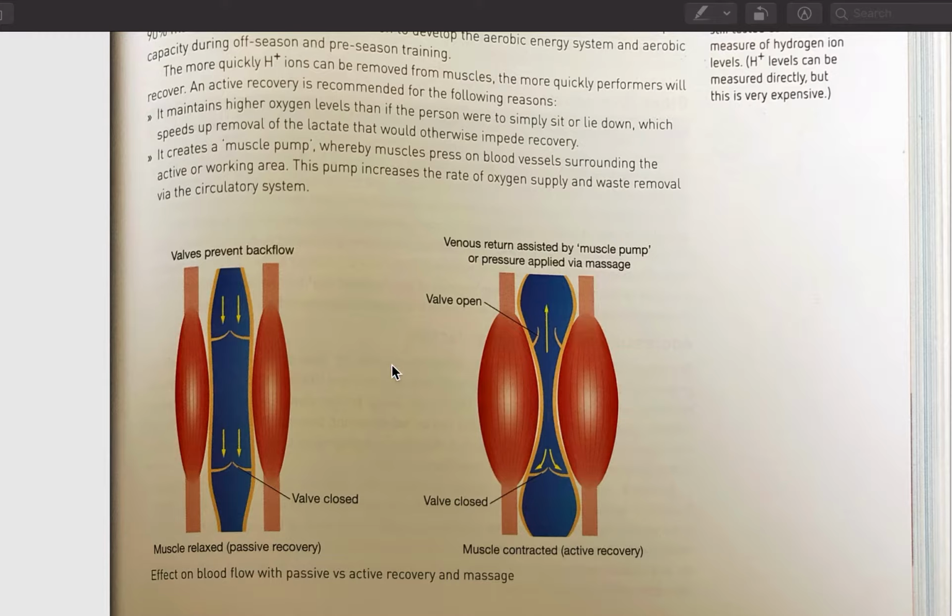Now, if an athlete completes a cool down or the active recovery, we're actually giving more of this muscle stimulation and more blood flow through the veins. So that means any of those built up hydrogen ions or even the lactate can actually be pushed out of the areas that are affected, like maybe the calf if you've been doing a lot of skipping, for example. And this is called a muscle pump. So the increased blood flow helps in the veins. The other thing that helps is having higher oxygen levels.